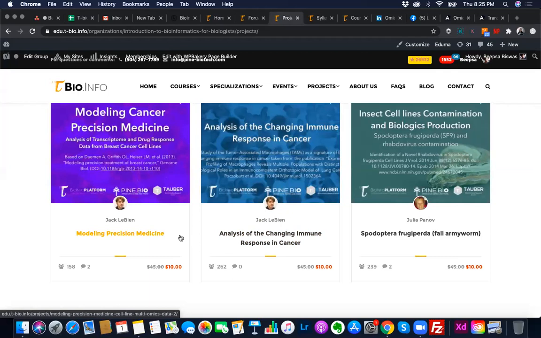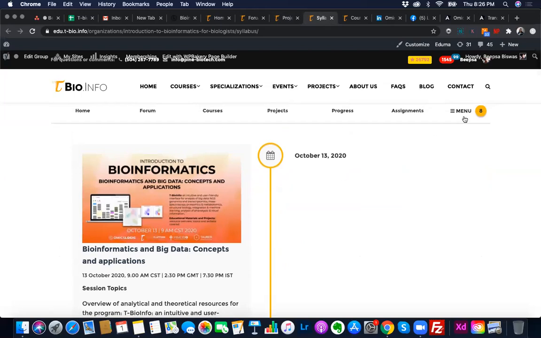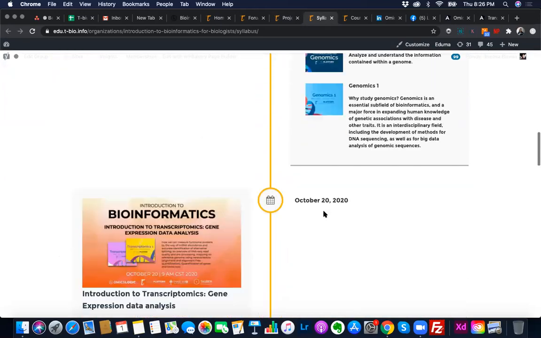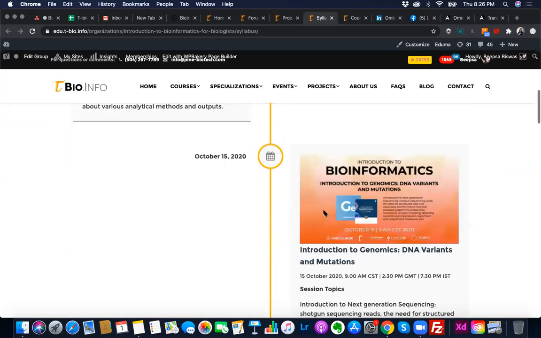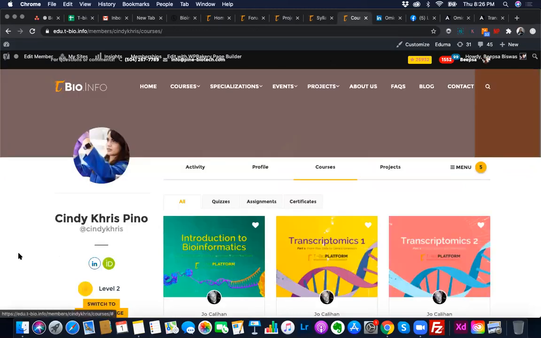So these would be serving as an example to how you can work on your own research project. And you will have the syllabus right here. So how do you get to the syllabus tab? If you click on the menu here, the syllabus opens up. So you'll be able to see the different dates for the programs and the topics that are going to be covered.